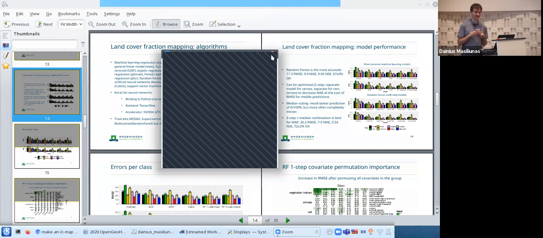So in the end, in the project, we decided to go with an approach where we say whether it's high quality, medium quality, or low quality, depending indeed on the variability of the model and also on the input data quality. So whether we needed to fill in the data a lot, whether there were gaps in the data and so on, and also other ancillary data as well.